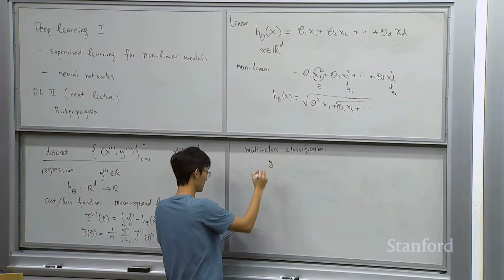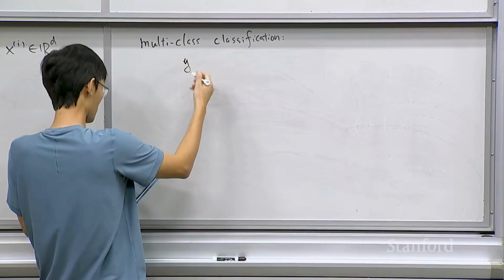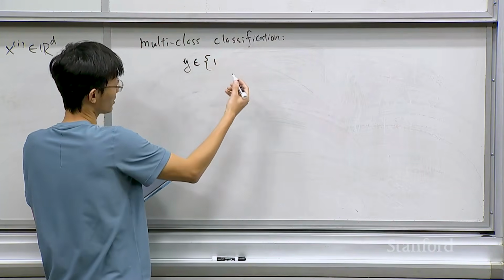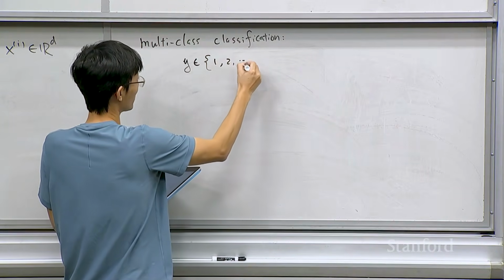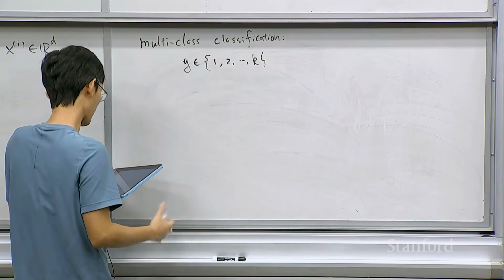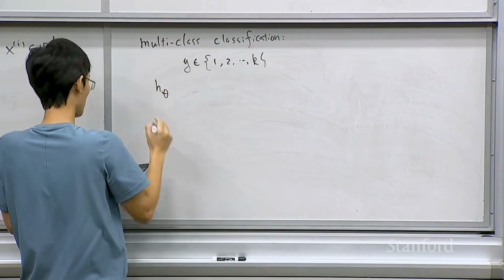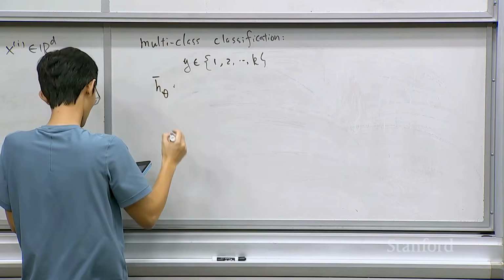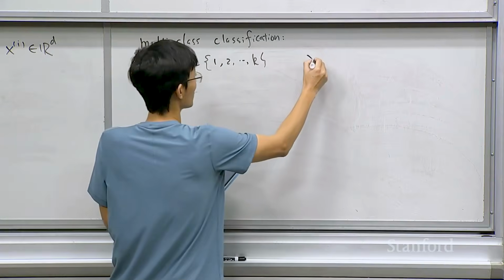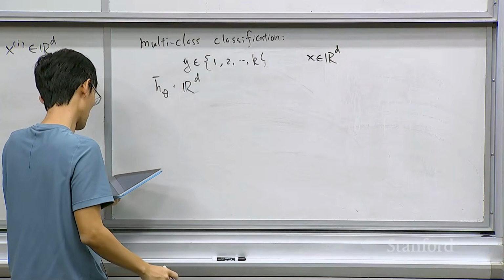So in this case, I can write y superscript i for the ith label, or I can just use y to indicate one label. Suppose you have one label. In multi-class classification, it's a discrete choice of labels, 1 to k. And here, let's use h bar, which is mapping the input x. The x is still in R^d. Think of this as an image, and think of y as some kind of label for the image.